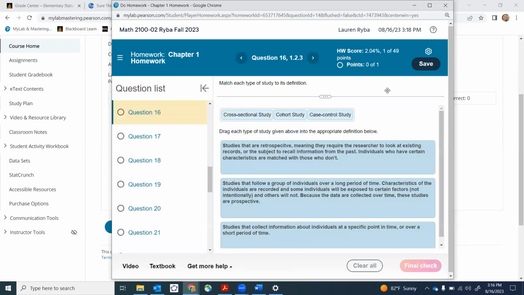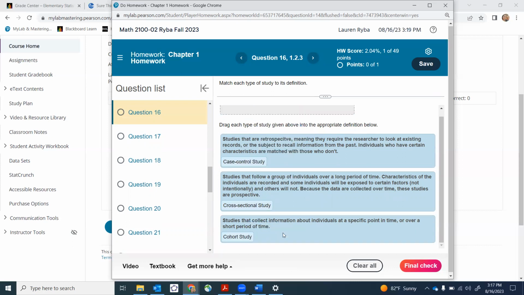And you'll see your total score up at the top here. Some of these are click and drag. So if you are not using Google Chrome, which is the most supported, I believe, for this, you're not going to get these problems to work. If you are trying to use Safari, it's not going to work. So these are ones we have to click and drag, and you'll see the box highlight where it is able to be dropped in. Again, I'm just placing these wherever at this point in time, so you can see how that one would work. So please make sure you're using Google Chrome. You can do the browser web check inside Pearson to make sure that it's going to run everything for you. Otherwise, like I said, some of these are not going to work very well for you.